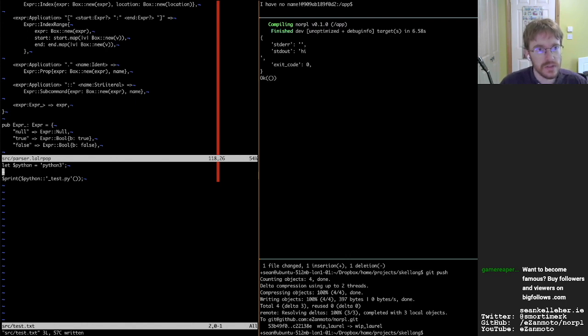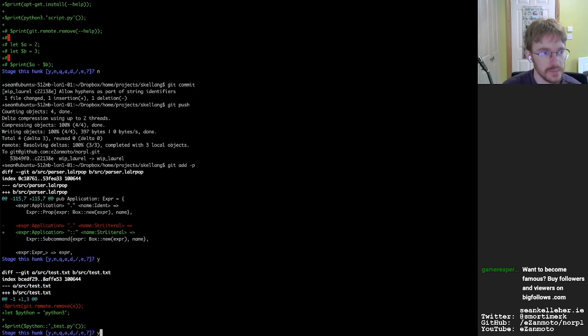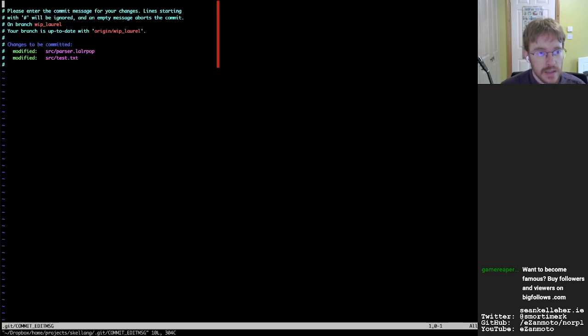It's all right. So that works. So yeah, I'll just add that as a little improvement to say, replace overloaded dot operator with that.